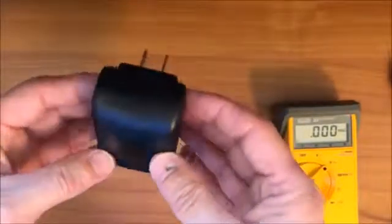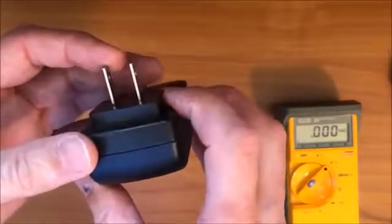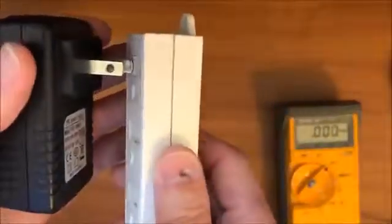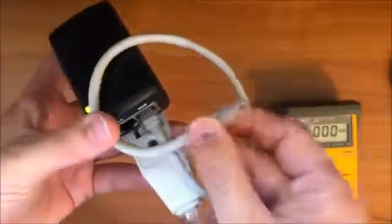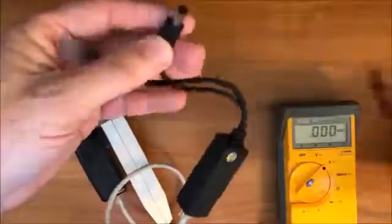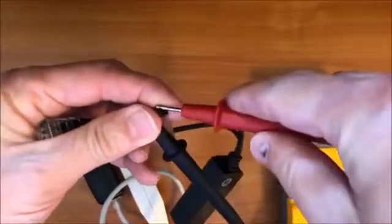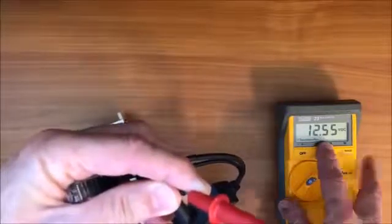Now if you don't have a PoE system, you can still splice one together and run fewer wires to the camera using a PoE injector. Plugs into a standard outlet. Network in, network out to the camera. Now this cable can be 100 feet long. With our splitter at the other end, we get 12 for the camera, which is what we want.